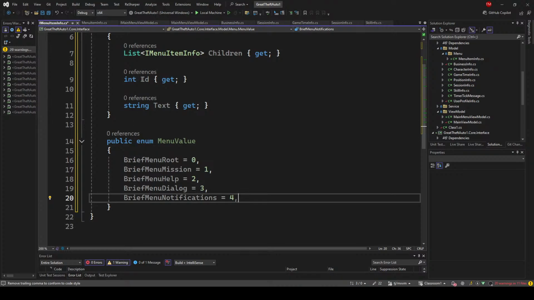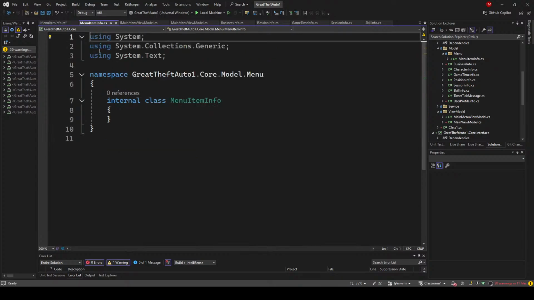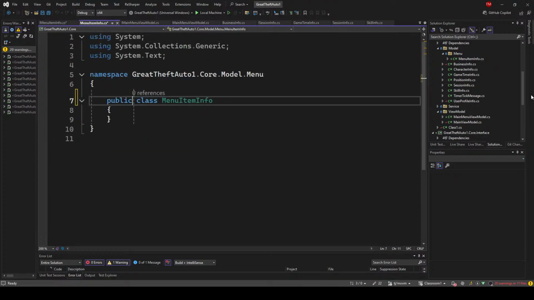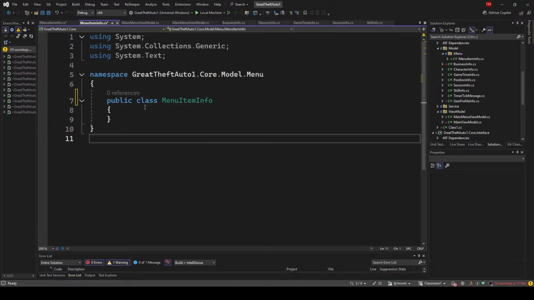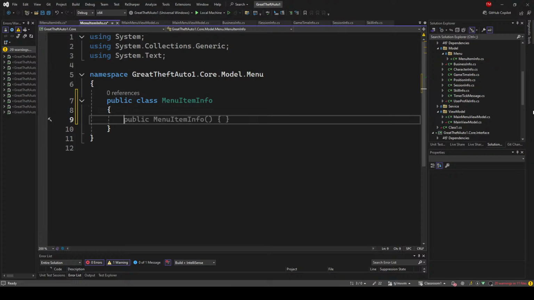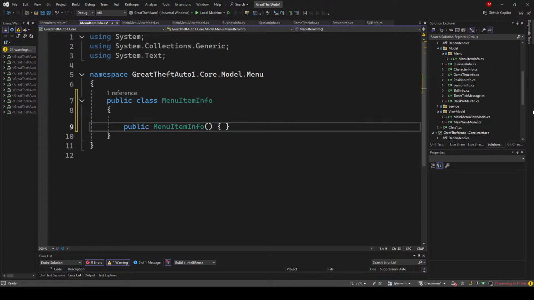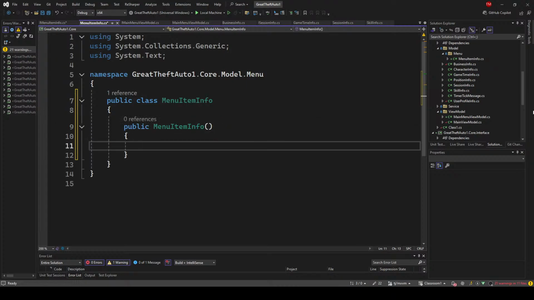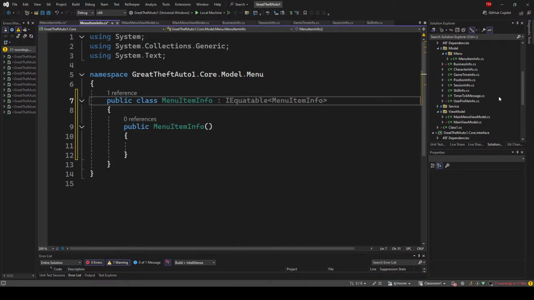So we could assign, if you notice what we're doing here, all right, public class menu item info.